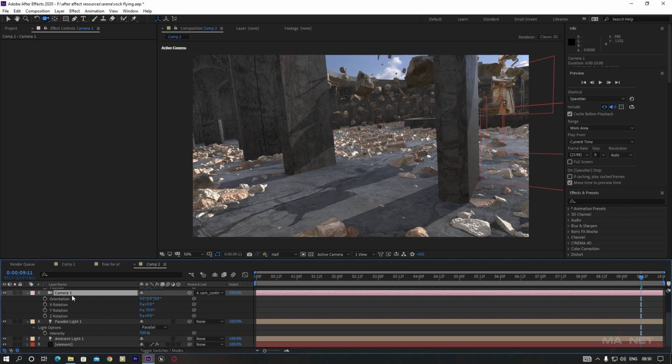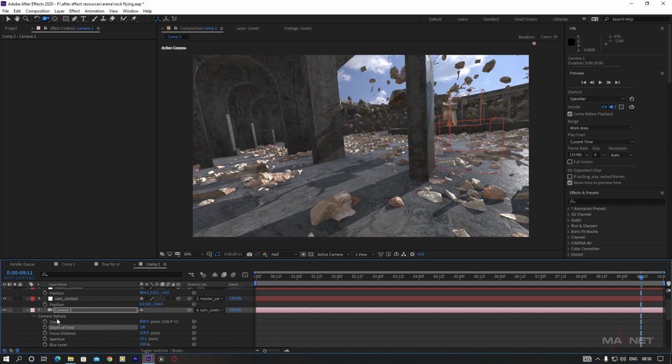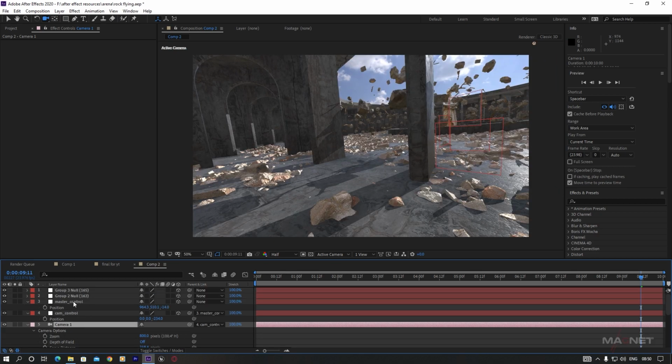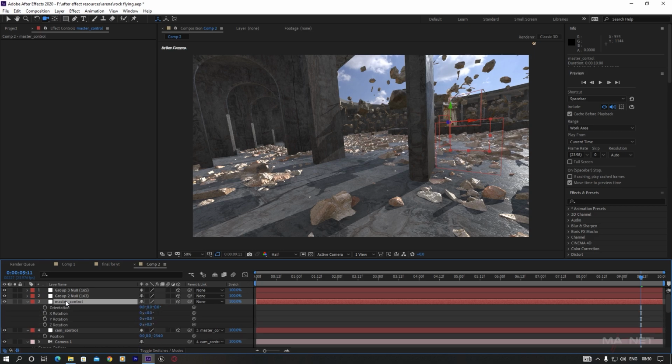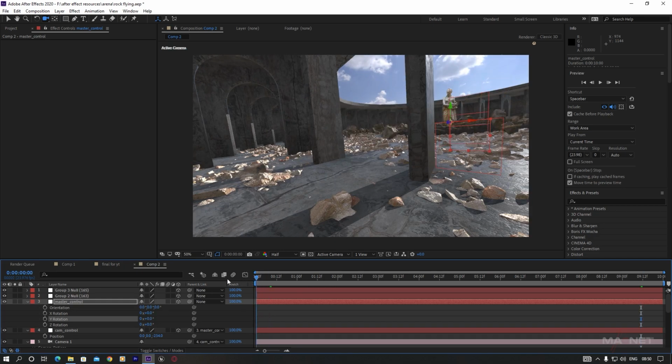So I select the camera and press A, and then I zoom out to maybe 800. Okay, just like this. And then if I go to this master control and press R, and now if I rotate this, you can see the magic here. So this is the main trick for that kind of camera animation.